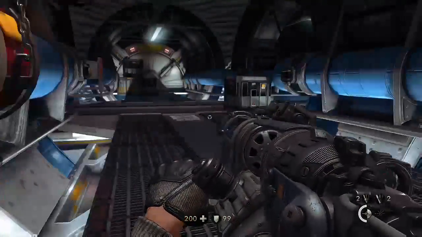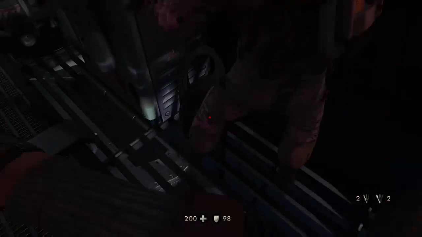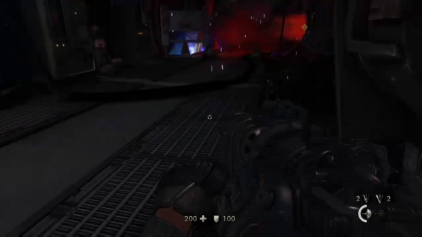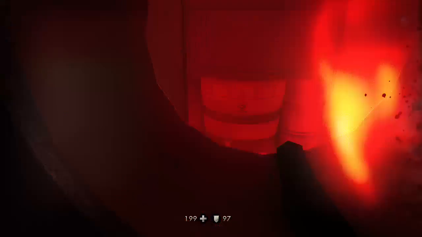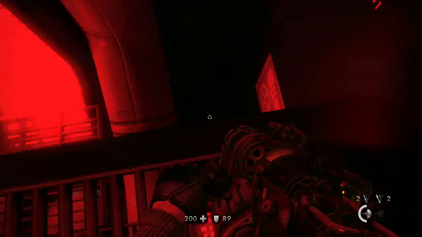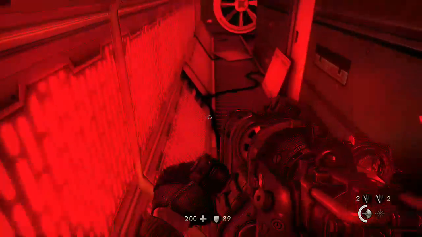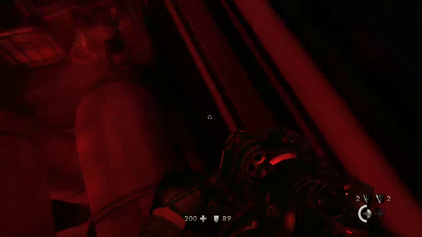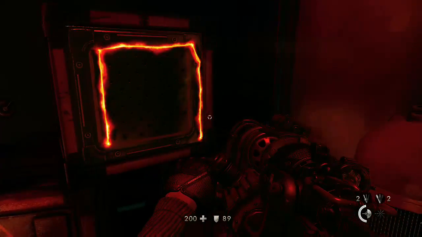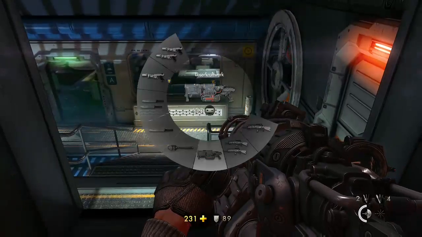There we go. I'd rather not waste... Oh god, just go. Go, go, go! I would have rather not wasted all of my ammo on that big guy, so I figured I would just get the fuck out of here. Alright. Climbing down through the pipes. What do we have in here? Just some random stuff. Ah, yes, okay.